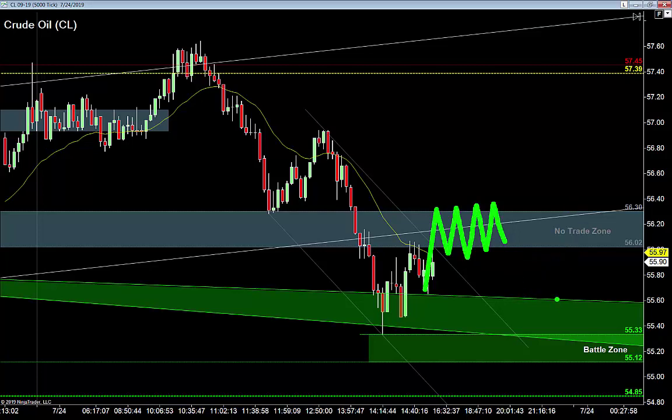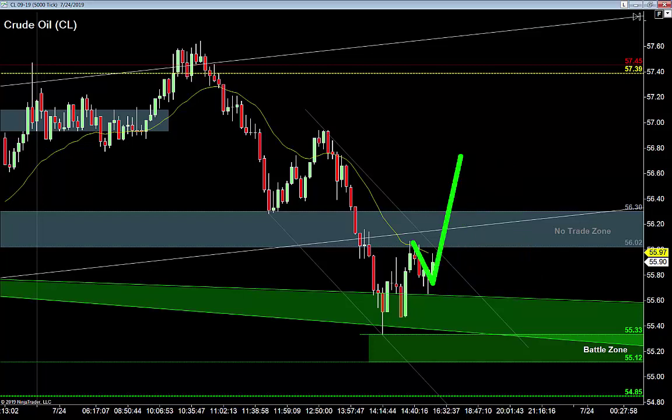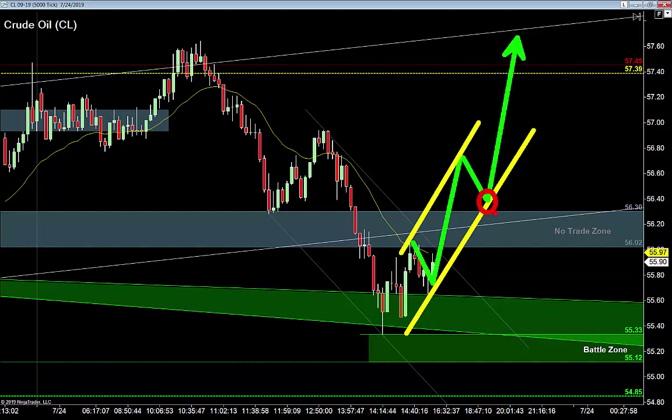Or, as long as they sit in this range for a couple of hours, we go up, buyers try once, buyers try twice, and we're selling back in. Okay, remember, we're not doing this if the price jumps up. If it jumps, I'm not going to try to sell into it. That's not going to be the goal. The goal will be, if price jumps up here, I'm going to grab that hidden channel and look for that buy off of that hidden channel, because I'm not going to fight that momentum going back to the top of that expanding triangle.